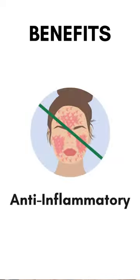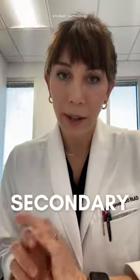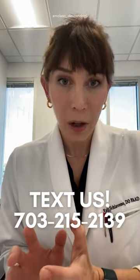Other fringe benefits that you're going to hear about or read or see on TikTok include anti-inflammatory benefits, antimicrobial or antibacterial benefits. I would think those are secondary. I would not use this as a medication to treat acne or treat rashes. If those are issues that you're having, I would recommend seeing a dermatologist in person to get actual medications for those purposes.